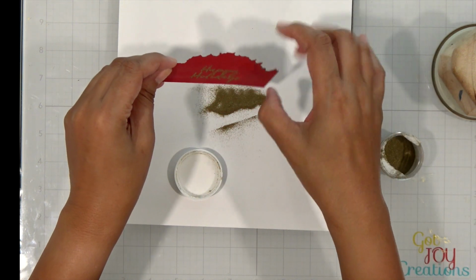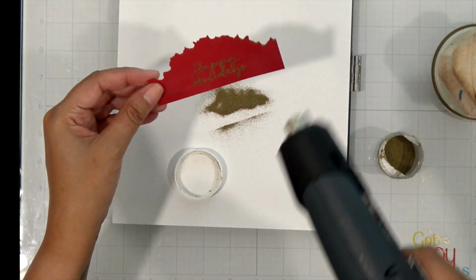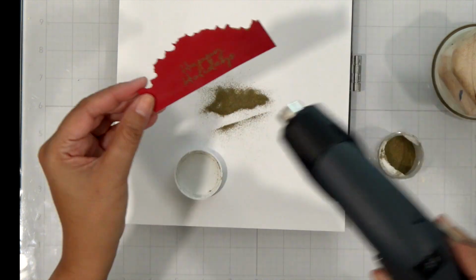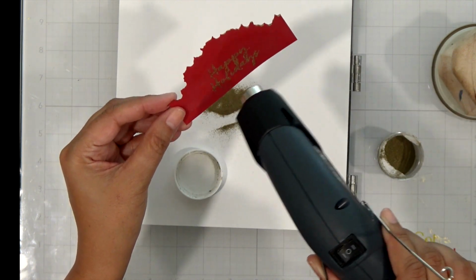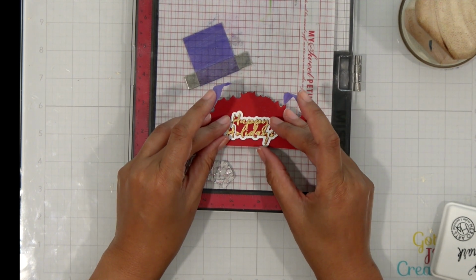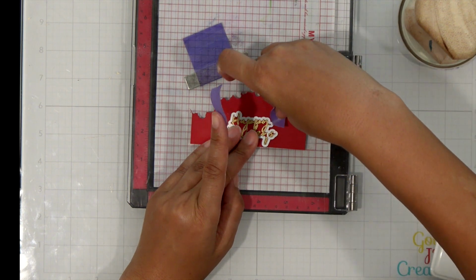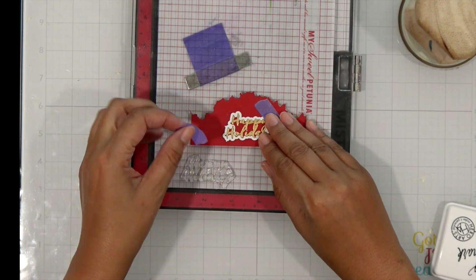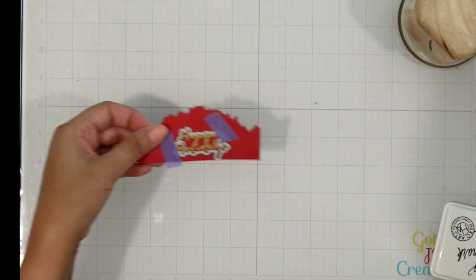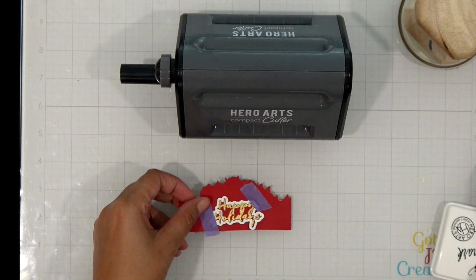I make sure I knock off any stray embossing powder, and then my heat gun is still pretty much warm here, so I can just quickly run this over and I know I'm going to have a beautiful impression. Now within the kit, you also have the matching dies for the words, which I love because fussy cutting words sometimes to me can be a little bit stressful. So I love that we have matching dies.